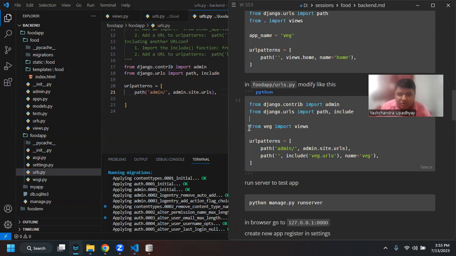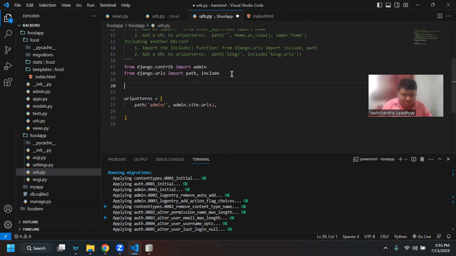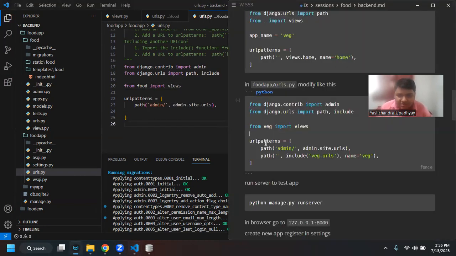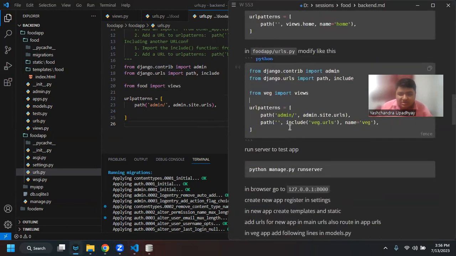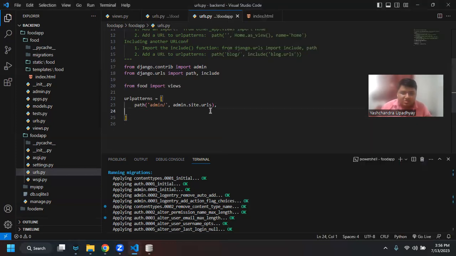So next, what I want to include is from my application, import the views here also. From the name of my application, food, import views, right? Then path, and then include food.urls. Food is basically the name of the application. So basically path, and here I will not give any endpoint.